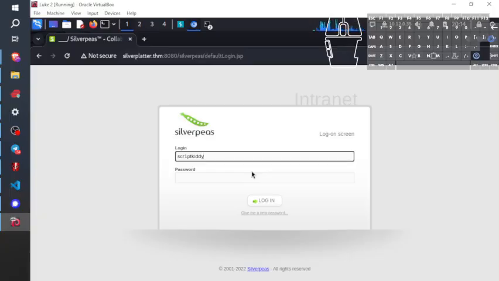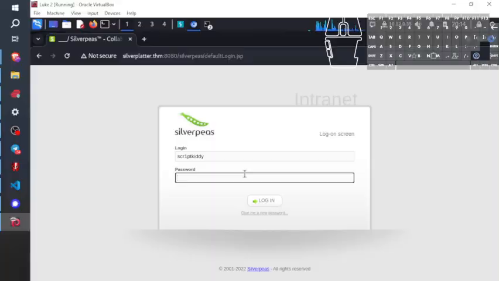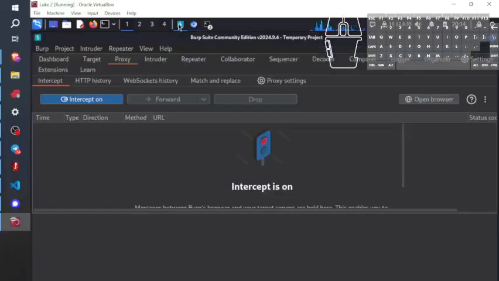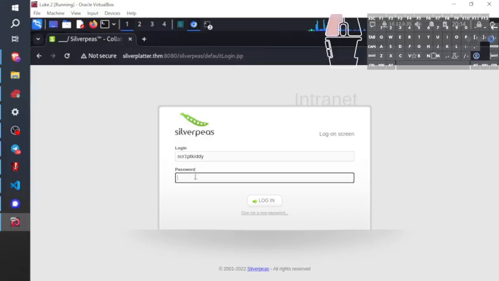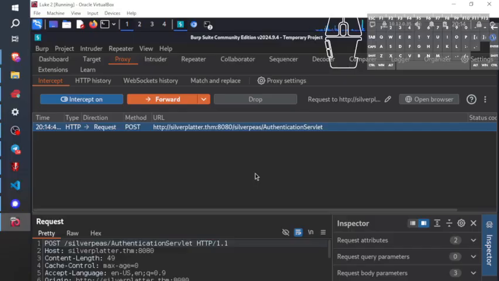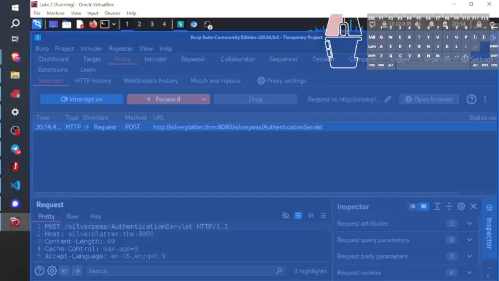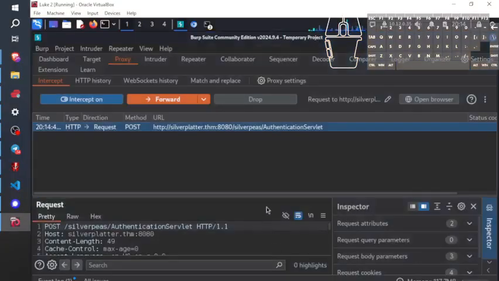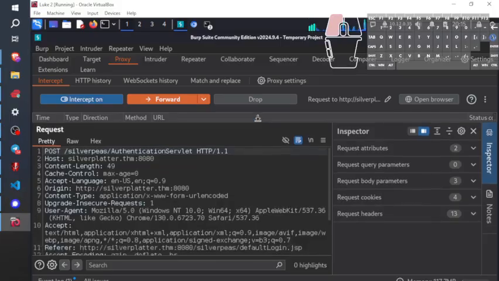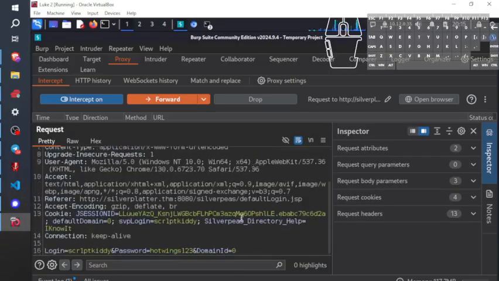So here we are, and we're going to first use the cool tool. That's right, we're going to use the cool tool in order to create a word list, and then we're going to spray that word list at this password. Right now we just tried hotwings123 as a password. We turn the interceptor on, and that gives us our post. Sorry that the screen is cut off halfway down. I should be fixing that here in a second. There we go. Hotwings123 is the password that we tried.